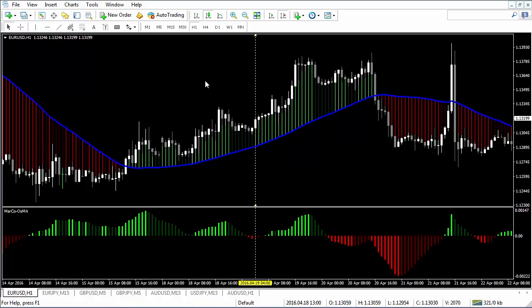So we have conservative when the OSMA does not change, when it doesn't change color from green to red. And we've got a more aggressive when the OSMA does change to the opposite color. So in an uptrend, OSMA is going to turn red and then turn to dark red. And that's going to show us that that downward momentum is failing and the upward momentum is going to start taking over again. So we have an aggressive entry at this point.